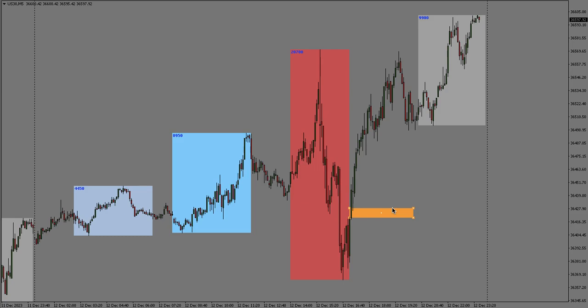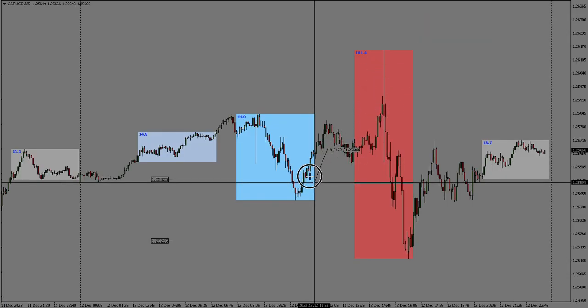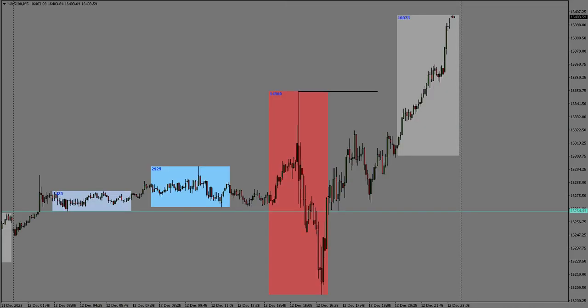Over here in EU and GU, we had a little bit of odd man out and some pretty nice movement. Now, I think the best move probably would have been this run at the low of the day on GU. You can see it ran for the low of the day. And then right here on EU during London, there was no run for the low of the day. Like I said, EU was failing, so that's a little bit of odd man out right there. And it would have been a nice run. It went for about 64 pips, and only had about 8 pip risk.